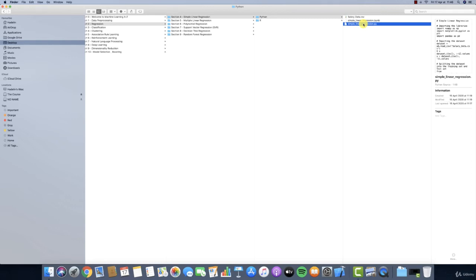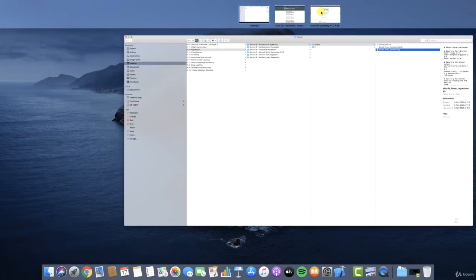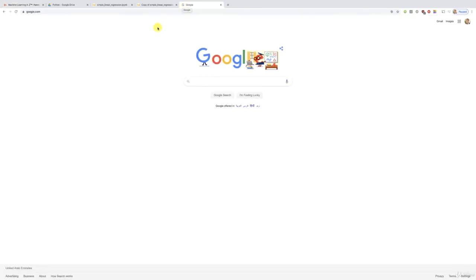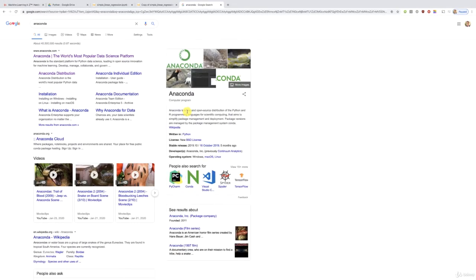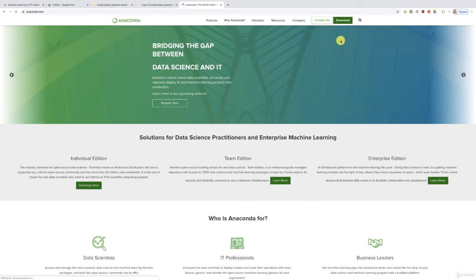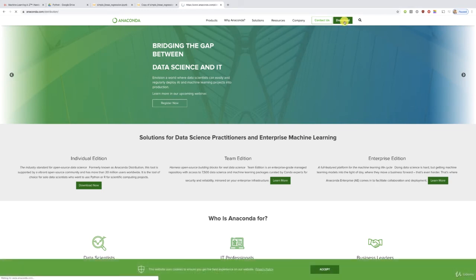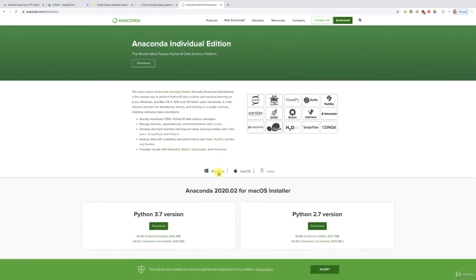In order to code on these platforms, which are different from Google Colaboratory, let me show you how to do this. So we're going to have to go back to Google. Then here we're going to type Anaconda, because that's the whole platform that contains Jupyter Notebook and Spyder. We're going to click the first link. Then we're going to click download. And then make sure to choose your right system, Windows, macOS, or Linux. I'm on macOS, so I'm going to go here. Then you just need to click download here.